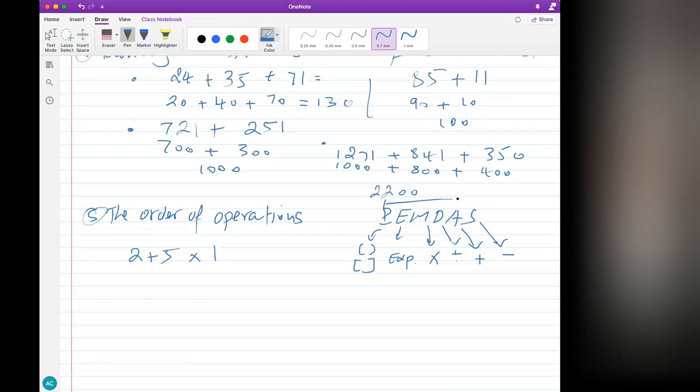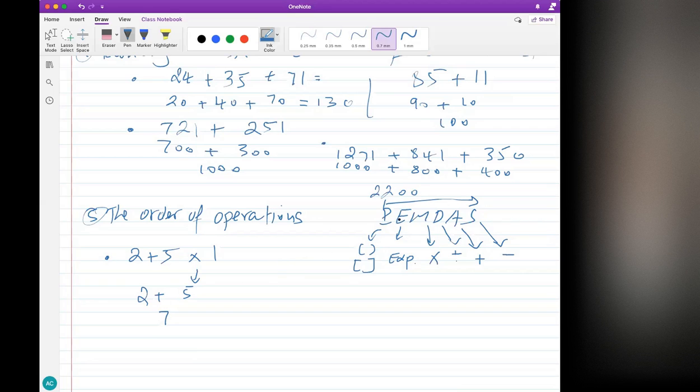So this is your order. You want to start from here, going this way. You look for this first; if you have it, you do it. If not, you go to the next. So in this case, for example, this has to be evaluated first. So 5 times 1, that's 5. Then plus the 2 here, that's 7. If you do the other one first, it will be 2 plus 5, 7, plus 1. This is just a coincidence that both ways result in the same thing. Just a mere coincidence.